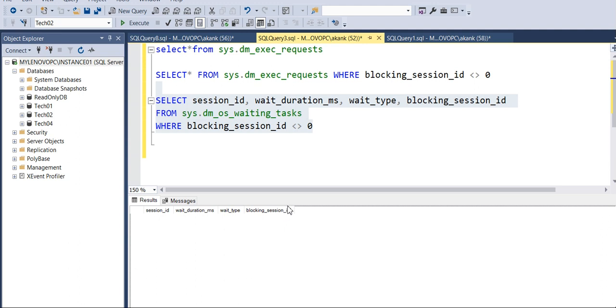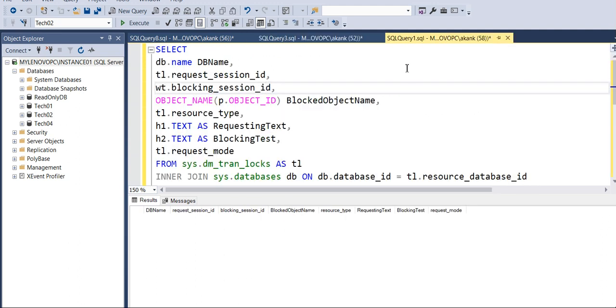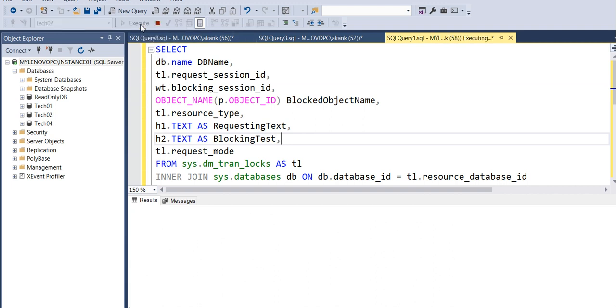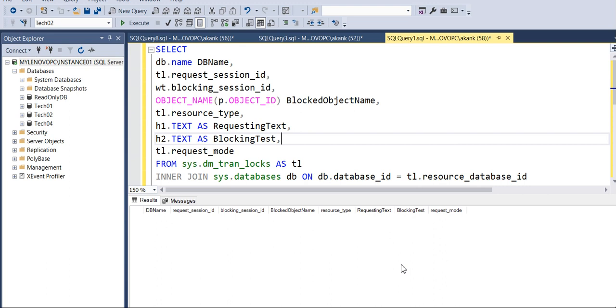Okay, this is one of the finest queries. It will give you the exact information along with the query text, showing what the blocking queries are, in one command. So this will give you the DB name, the request session ID, blocking session ID, blocked object names, resource type, requesting text, and blocking text.